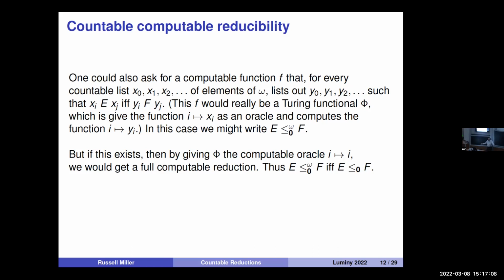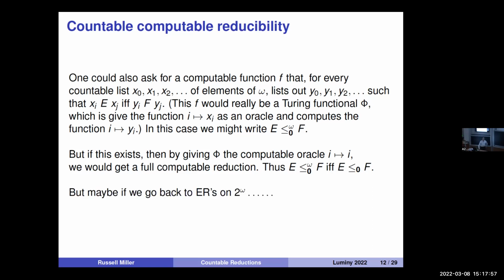If you can do this for countably many elements, then just do it for all of omega, and you have got yourself a full reduction, right? So given that we're working with equivalence relations on omega, the next step is equivalent to full computable reducibility, okay? It's a little bit weird that right before that limit, you have this immediate predecessor step of finitary, uniform for all n, finitary reducibility. Limits don't usually work that way, but in any case, this is why we don't go on to the next step in this context.